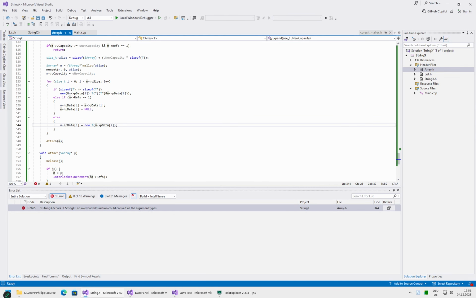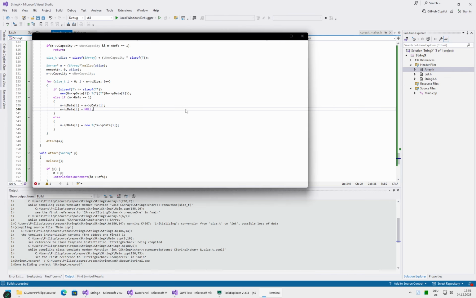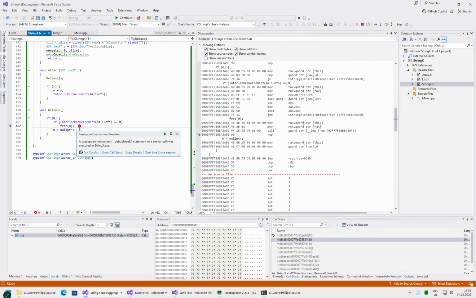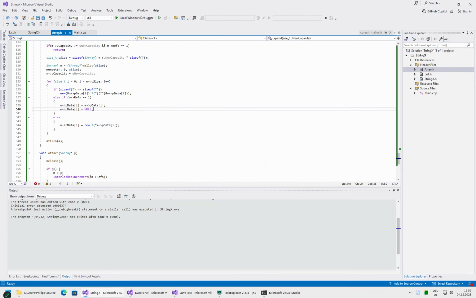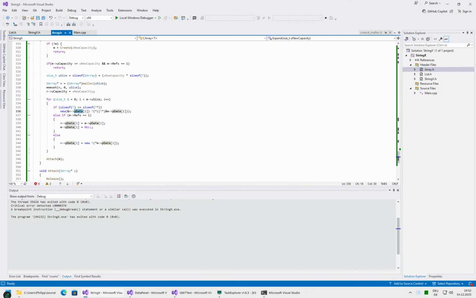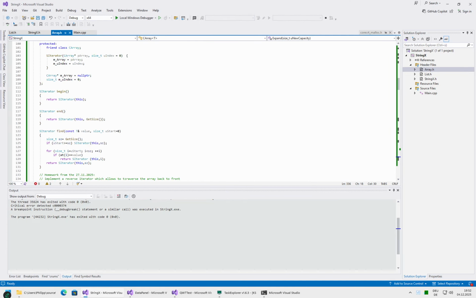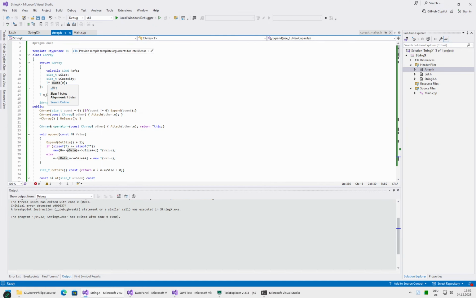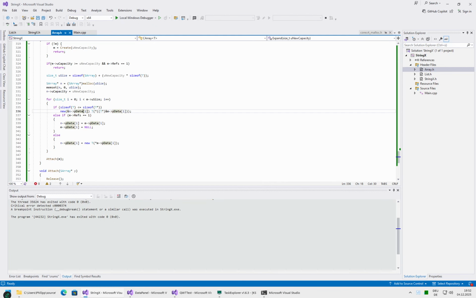Because this is a pointer to be referenced. So you have a bug, but wait, is this really a pointer? Let's see. Data. Yeah, it's an array of pointers.